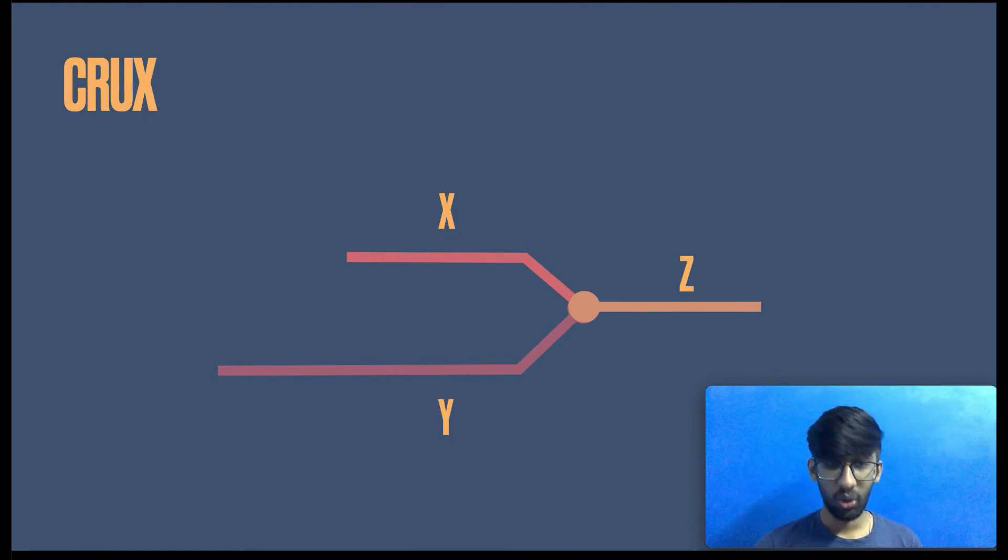Now here is the core of this algorithm. Assume there is a pointer represented by fireboy that starts at one of the arms, say X. Let's design a path such that when it starts from X and moves to the end of Z, it wraps over and starts all over again from Y start. This part is clear? This is very important.